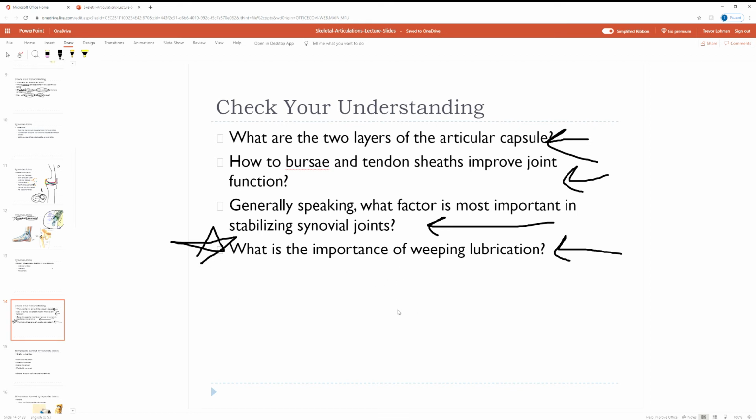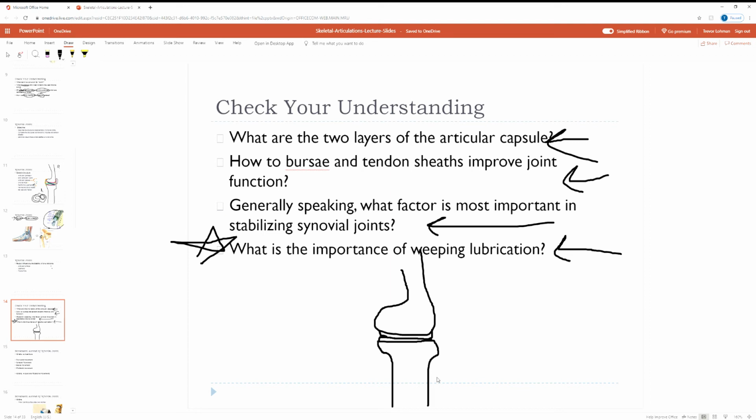So picture your knee again. Here's your knee. Now imagine walking. There's a period during gait where all of your weight's on one leg, and you're actually subtly flexing or extending your leg with all of your weight on it. Just imagine these two bones being crushed together, and here's their cartilage, being crushed together under full force while bending.